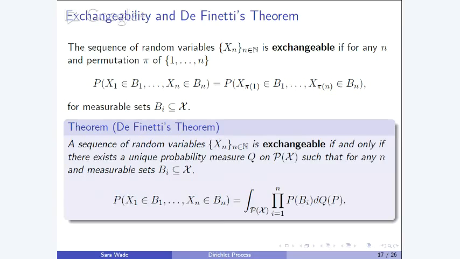So this says, again, exchangeability is equivalent to saying that xi given P are i.i.d. with probability measure P, and P has some distribution Q. So these two things are equivalent. So if I use this model, I'm saying that my data are exchangeable. If I believe my data are exchangeable, then this is the model of my data.